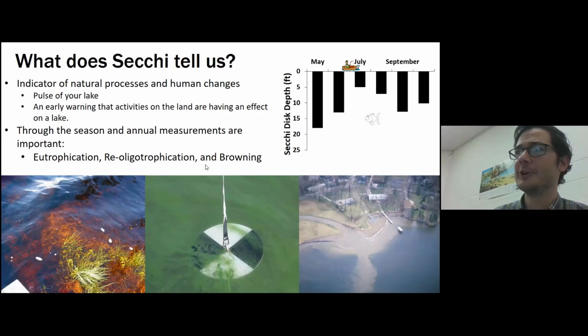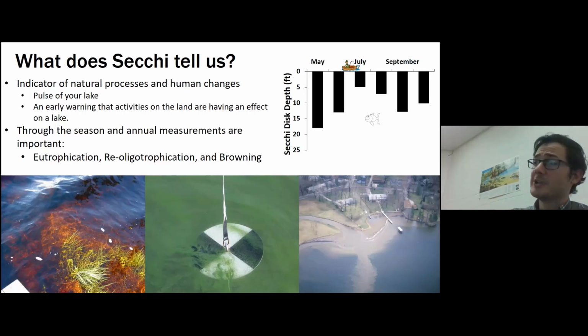And then also, I'll just bring this up and I'll talk about it a little bit more, it can indicate, in our northern lakes, there is starting to become a concern about browning. I'll get to it in a moment. This is where you're getting the tea stain in your water; your water is getting more tea stained.